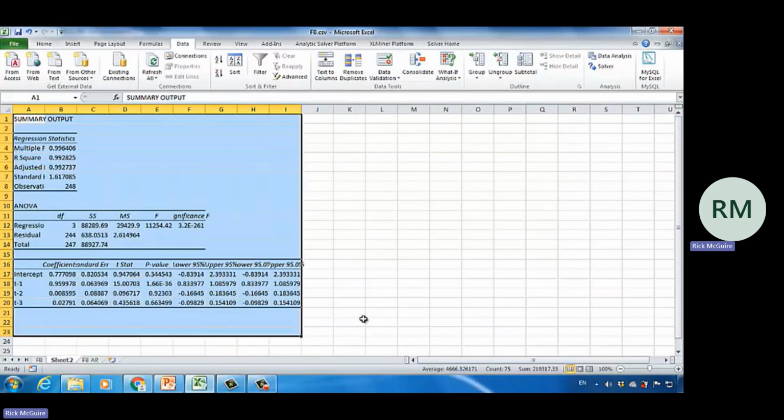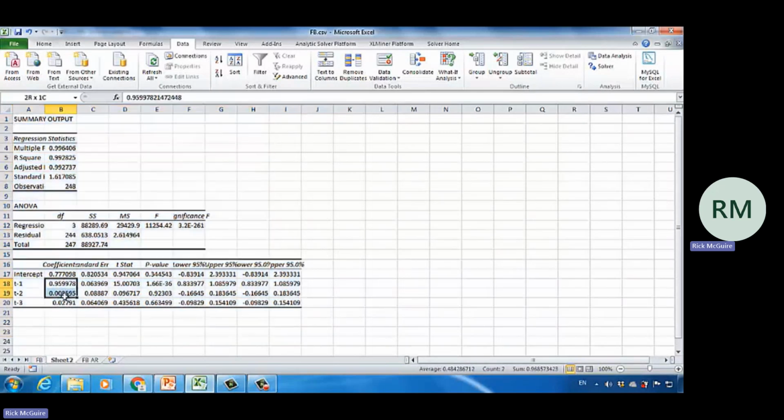This is the linear regression model we got from our time series analysis. First, you need to look at the estimates for coefficients of T-1, T-2, and T-3. They are all positive numbers. That means the stock prices of previous days have a positive influence on today's stock price. And then you want to look at the p-values of these 3 factors.